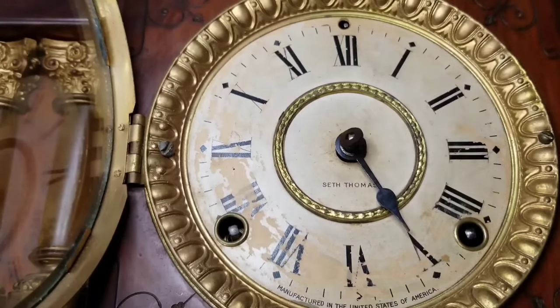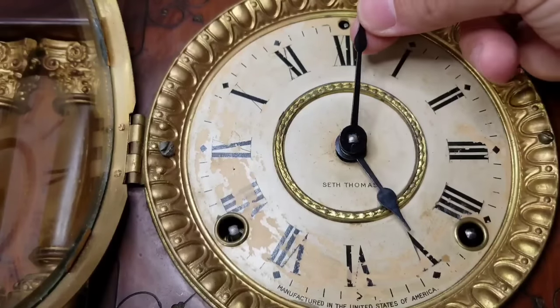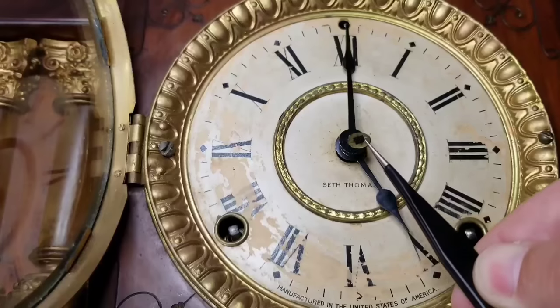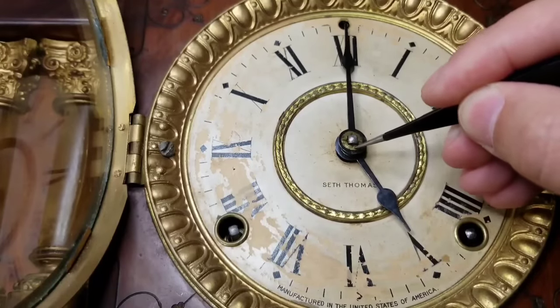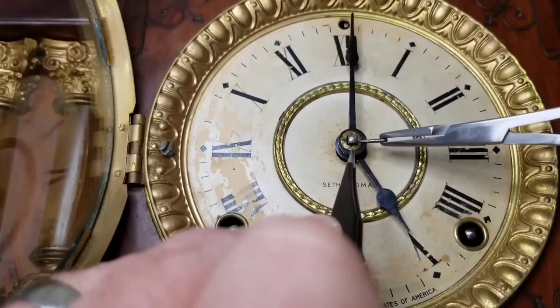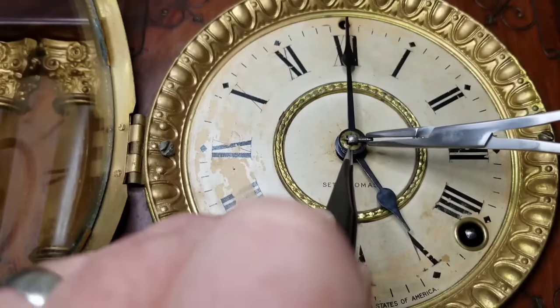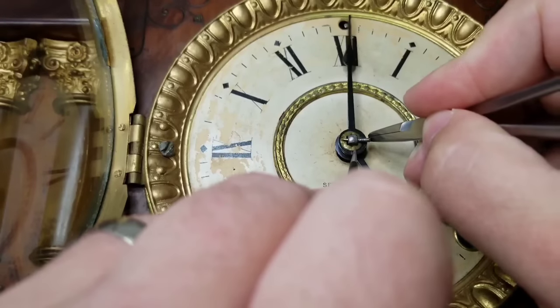So I never did really figure out why this washer was so oily and greasy. If my suspicions are correct and the whole movement was just sprayed or soaked in something, maybe that's why the washer got so oily. But it did seem to dry out while I was working on the movement, so I didn't end up doing anything with it.